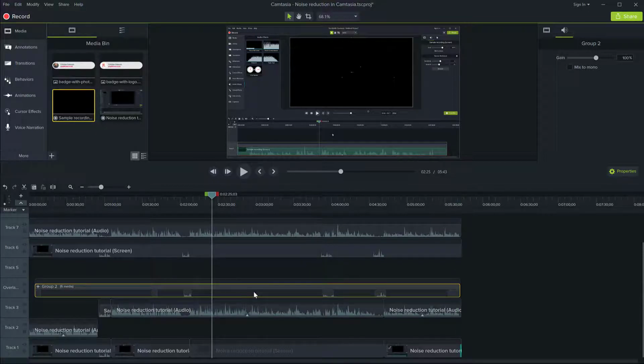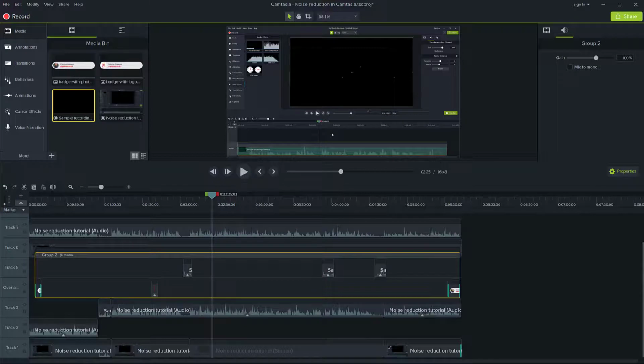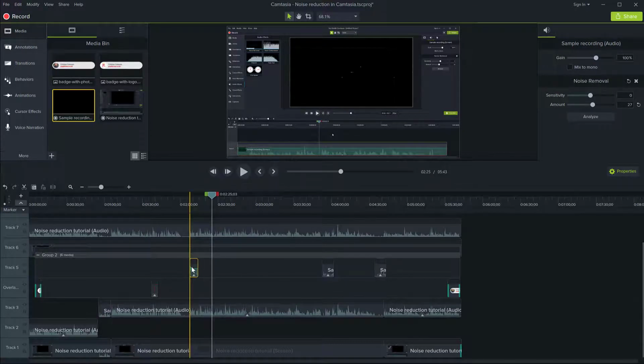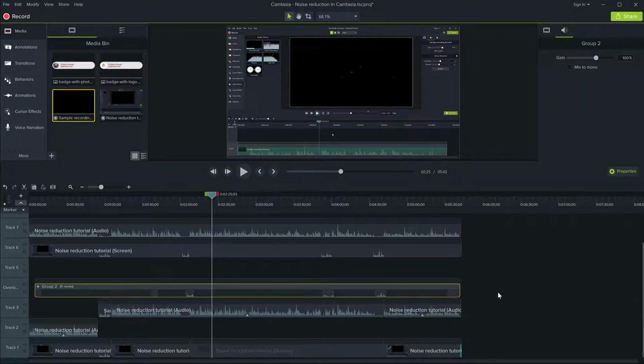But of course, not everything is lost. And if I want to make a change to an individual one, then I can just right click again and either ungroup them, which will collapse my group and make all of them come back to where they were, or I can open the group. So this will temporarily open my group and it will show it as 2 tracks. And I can individually address or change these clips that I have here. And when I'm done, I can collapse the group. Another way to do it is you can see the sign here, close group, to close the group back down and get it out of the way, or press the plus sign to open it again.